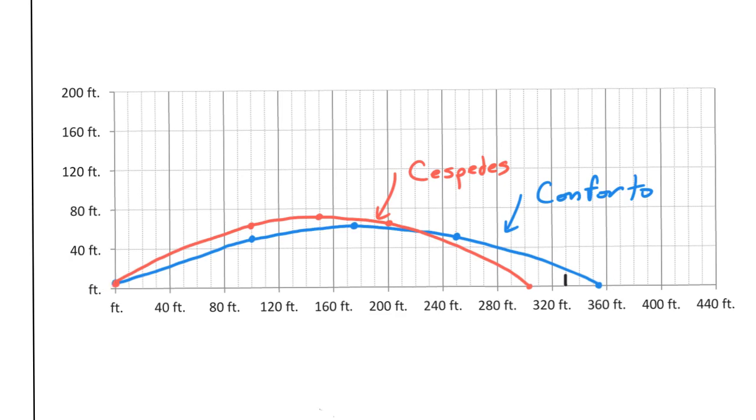So this is part one of your project. Obviously you guys will be graphing three hit trajectories, so it might be a little bit more crowded. Once again, you're just sketching it out, so make sure you have those key points labeled and identified. That wraps up everything for part one. There will be videos for part two and three, but if you have any questions with part one, feel free to let me know by email or ask me in class. Thank you for watching, guys.